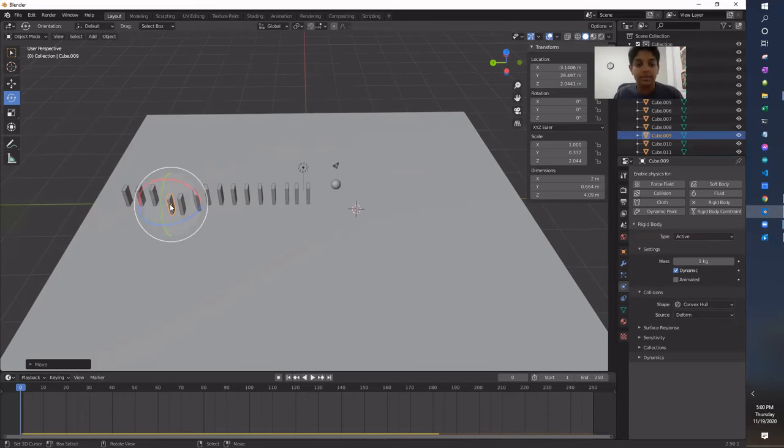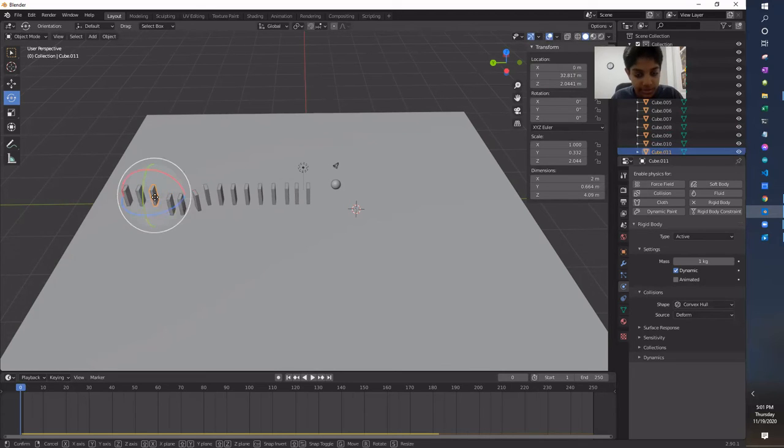And this is by no means something that you have to do. That's what I love about Blender. You're not restricted to a few things. You can do whatever you want, which is something that isn't so easily found. Things like these aren't always easily found, so that makes Blender quite unique in its own way.